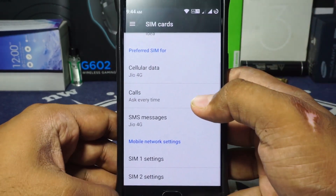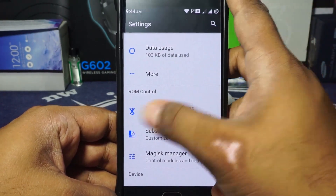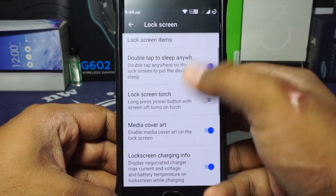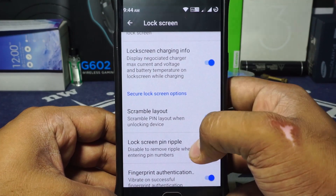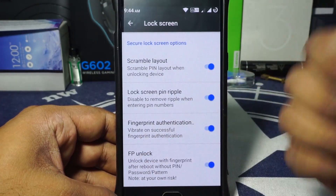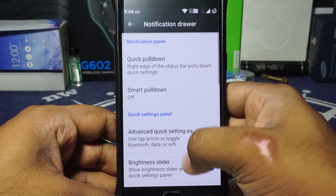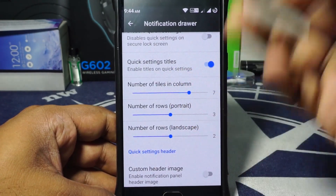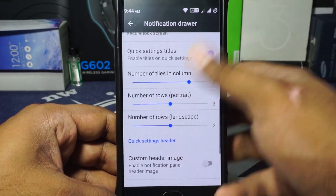Backlight is actually commendable — I'll get into that a little bit later. All the settings are inside the Pure Nexus settings menu. The lock screen options include double tap to sleep, media cover art, charging info, and FPR lock, which I really miss in stock ROMs. The notification drawer can be customized with column and row options for portrait and landscape, though there is no small quick settings tile option.